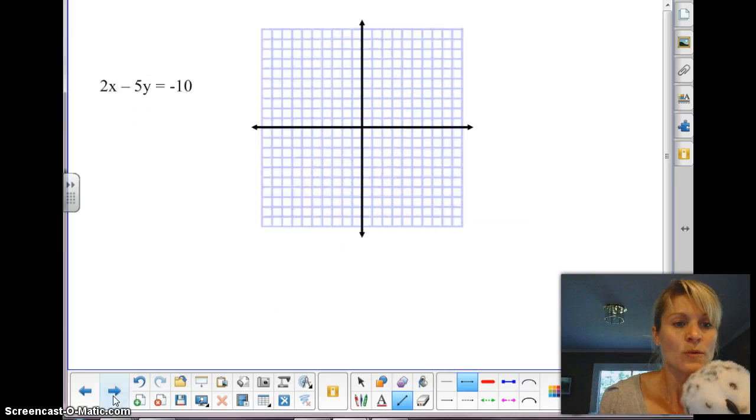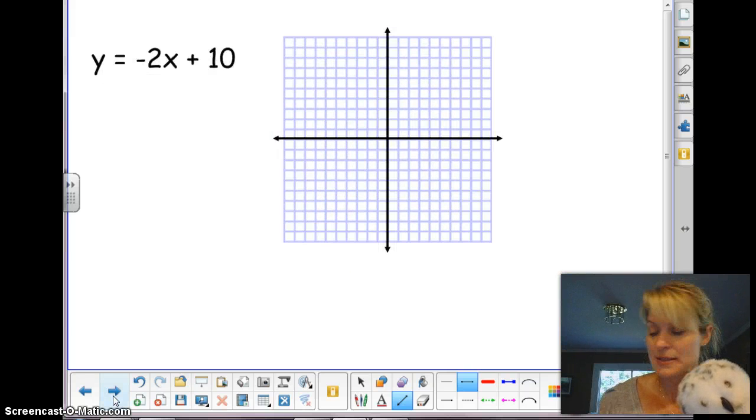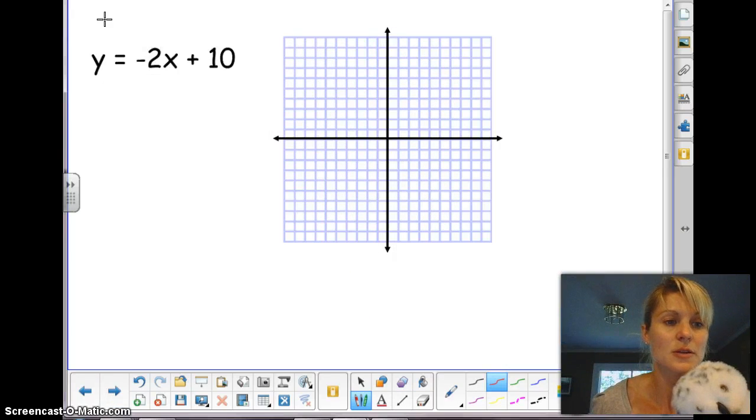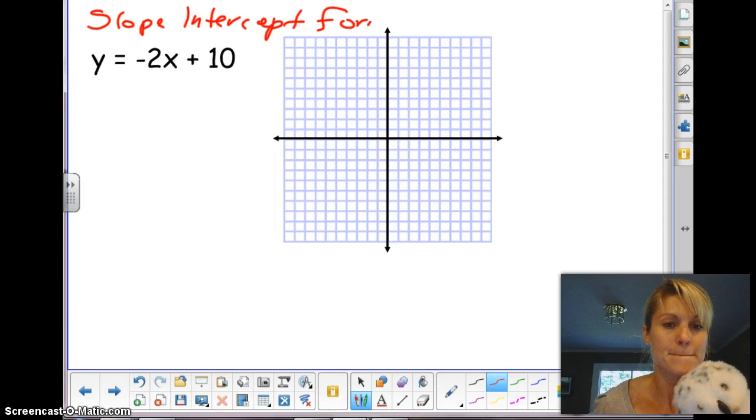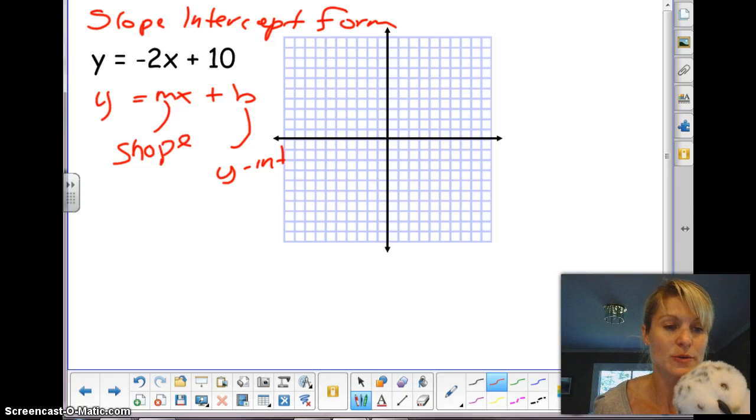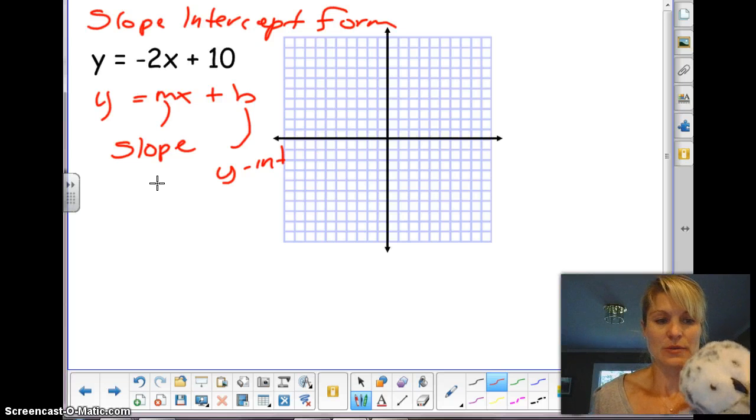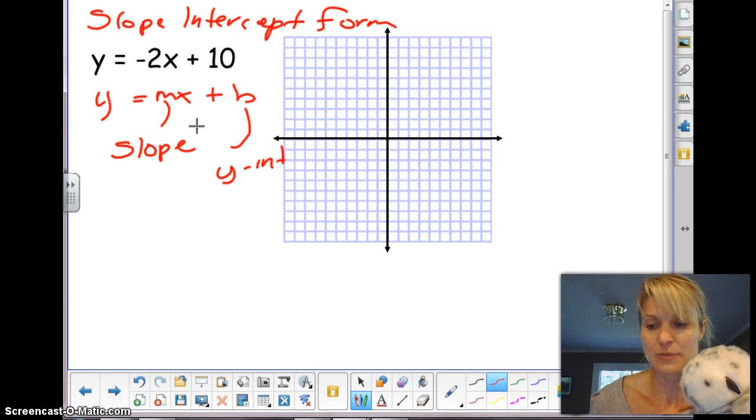Okay. One more type of example is this, and we should know that this is slope-intercept form, right? Slope-intercept form, okay? y equals mx plus b. b is the y-intercept. m is the slope, which tells you how steep it is. I put shope. No, it's not shope. It is slope. Okay? So a lot of people get this a little bit mixed up. We have an x and a y, but this number right here is your y-intercept. We don't know what the x-intercept is. We'll have to find it.